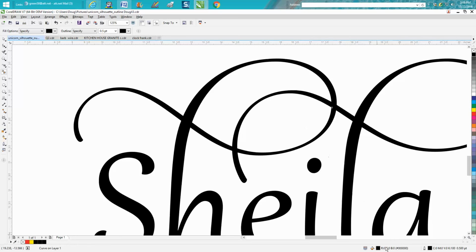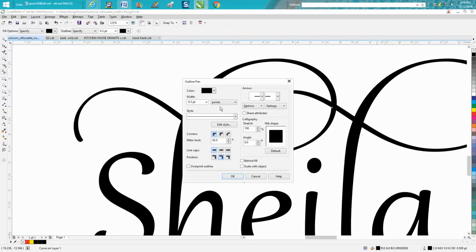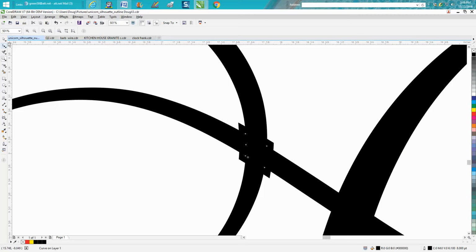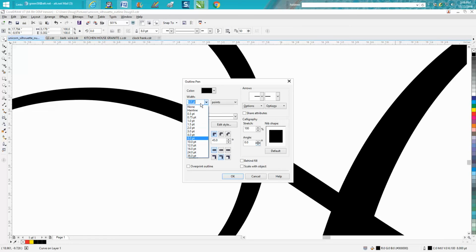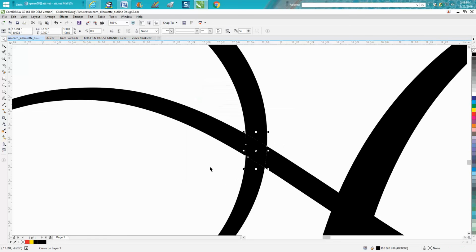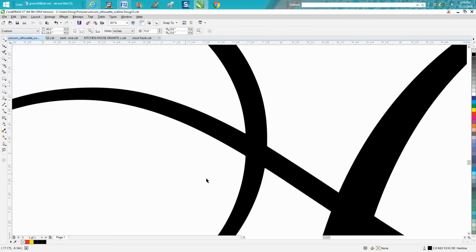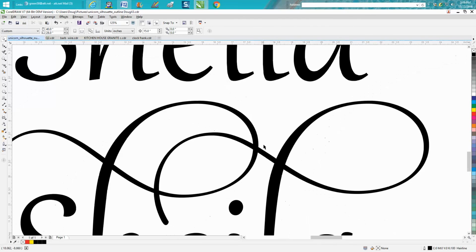Now, it all depends on what your pen's set at. If you fill it in and it does this, that's probably going to look worse than the other, because your outline is too big. A couple of things you can do: you can go no outline, and then you get this kind of white box. Now, it's going to engrave. I don't suggest doing that. I suggest going down to where it doesn't show up. I'm going to go half a point. That looks good, crisp, clean.